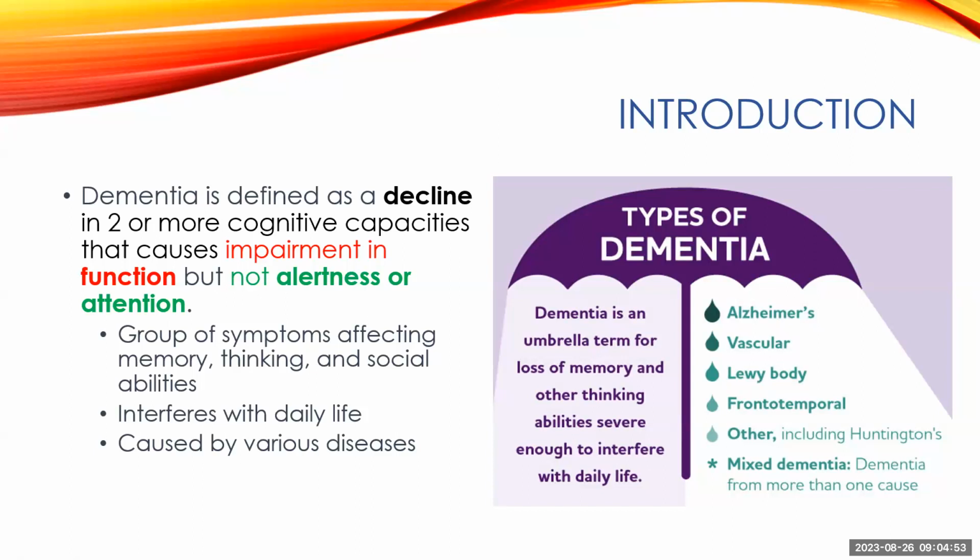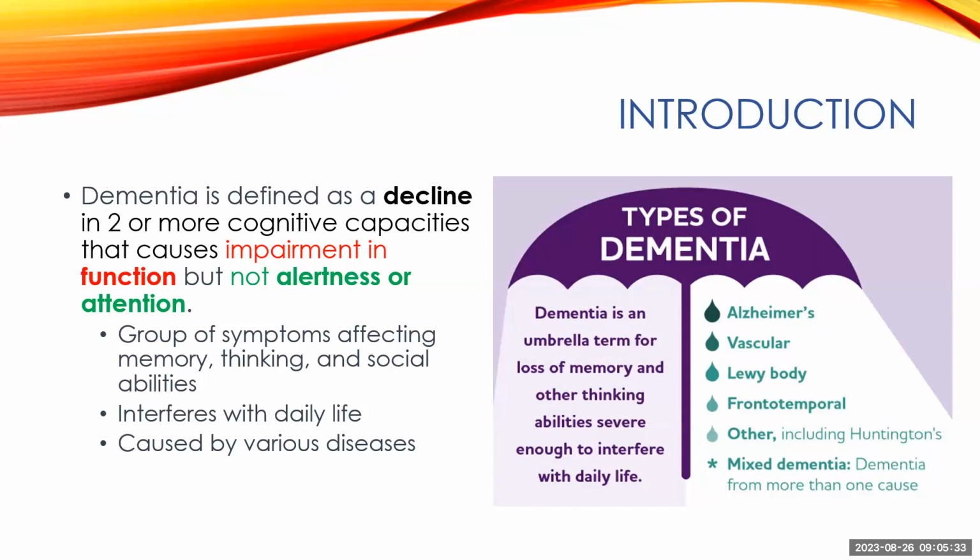For example, people with depression, we know that when people get depressed, they don't really care about what's going on. The attention is much less. And when you don't pay attention, when you don't register any information, then definitely you won't be able to remember and to participate properly. So if you remember the basics about the definition, it helps a lot in the future when you try to figure out what the problem is with dementia.